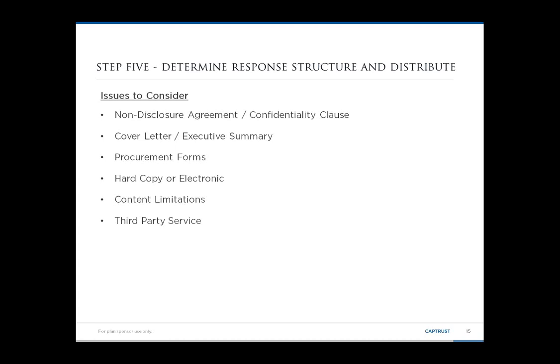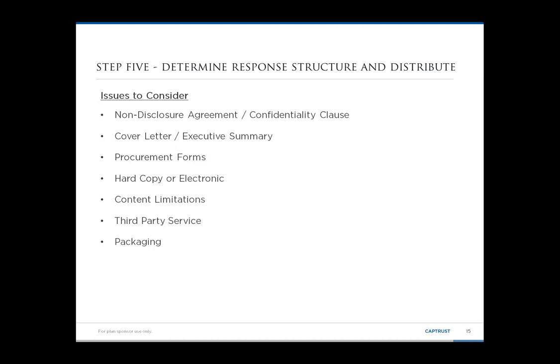Next would be a third-party service. So instead of your primary point of contact being the person to communicate all the information out and get all the responses back, there are electronic procurement services out there that you can upload all this information to, and that service will communicate the entire RFP out to all the respondents, and the respondents have to respond to that service, and then the primary contact person gets all the information fed to them. So it's almost like it's an outsourced person for the process, and we see it occasionally, and it's helpful for some plan advisors or plan sponsors.